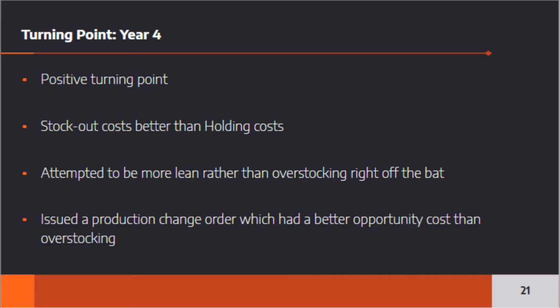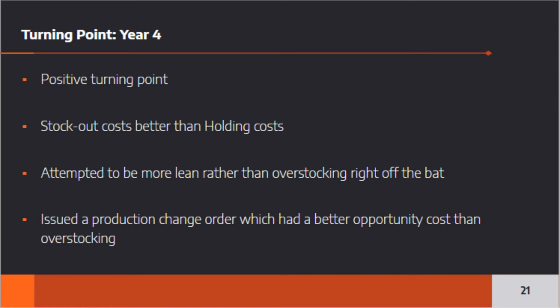Our fourth year of operations was our best yet. We made a decision this year that led us to our highest profit. We turned things around upon our newfound understanding of the cost benefits of focusing our efforts on stockout costs rather than holding costs. Instead of trying to overstock models this year, we tried to operate more lean by knocking our demand forecasts for both models down to their averages.